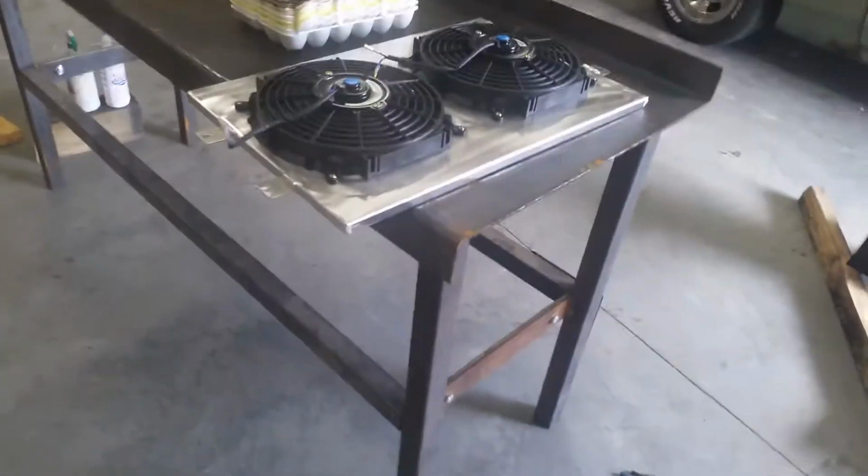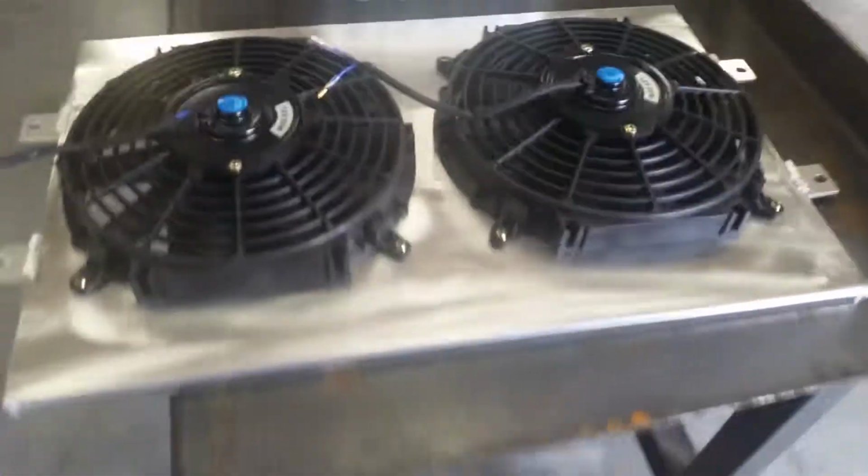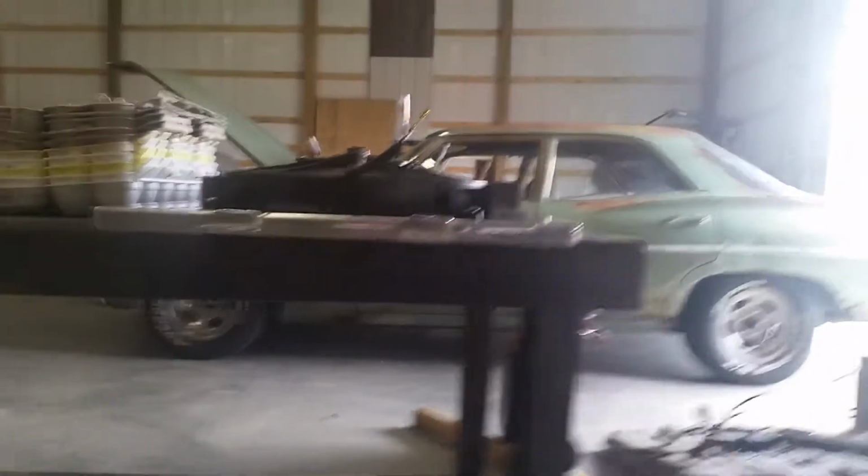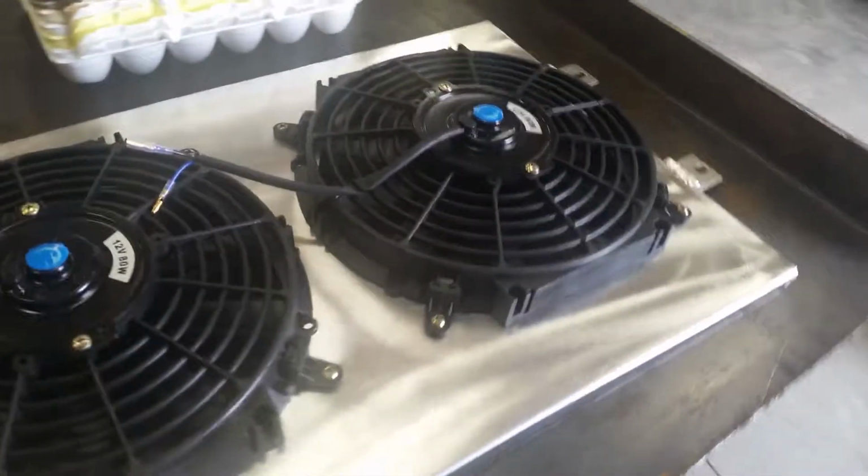So, bought me a new set off eBay. I'll pull them out. Here they are. It's dual 12-inch fans, same size fans that those are. I don't know if these flow as much air, but they're a lot slimmer, so give me a little more room in there.